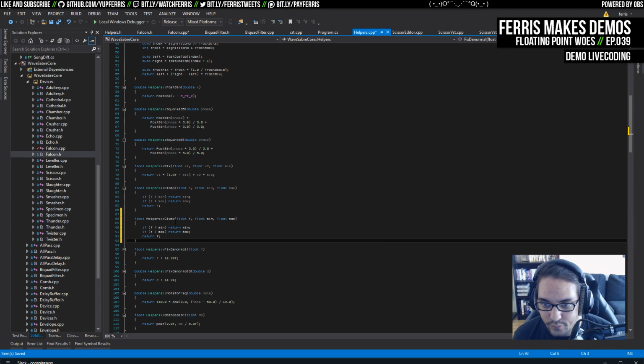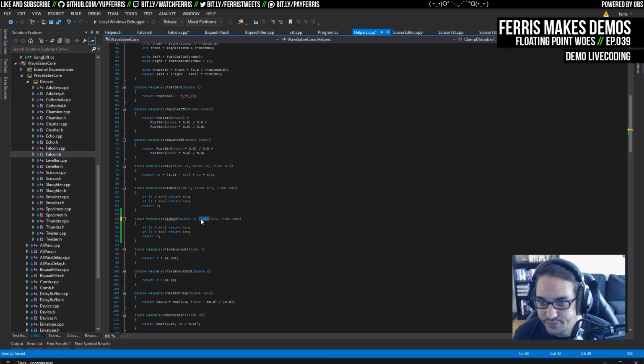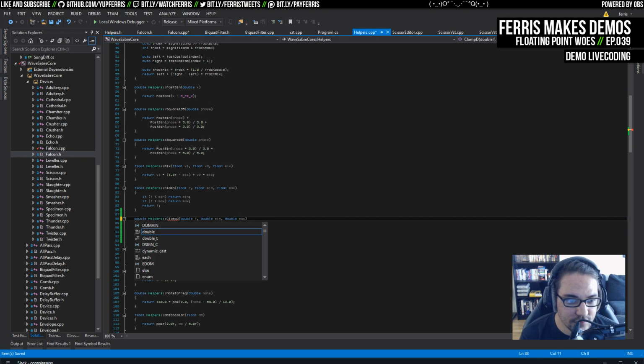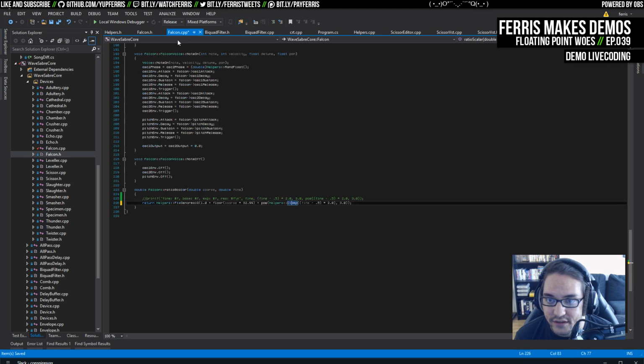This is not actually fixing the problem. It's just covering some of the symptoms, because we shouldn't really have these cases anyway, ideally. But I just kind of want to see if it works. And if I do that, then we can go back into here, clamp D. And I don't know what our max should be here.